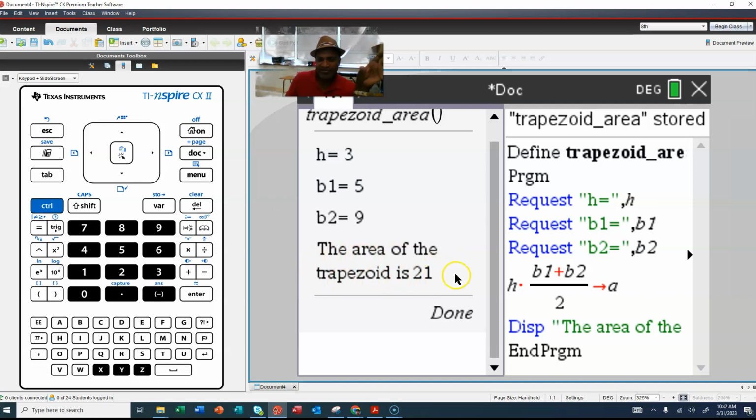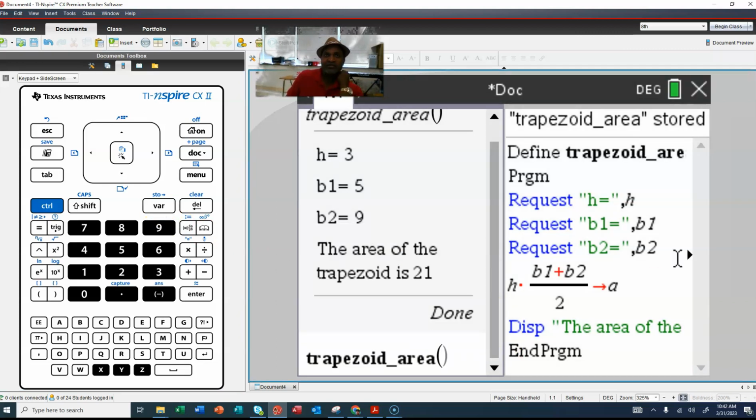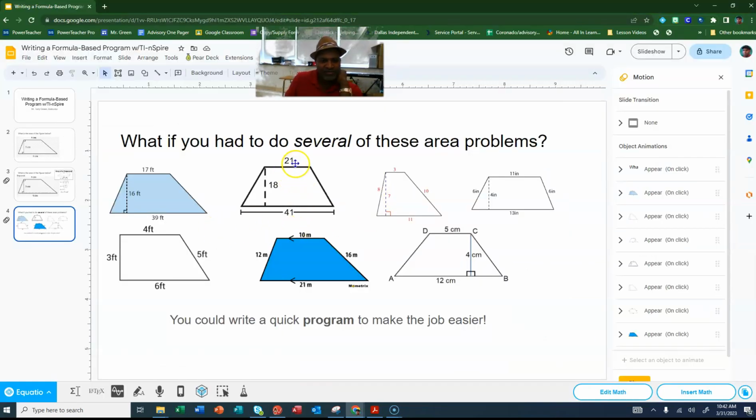So the power of this is that you could do this over and over again. All you got to do is just hit var, trapezoid area, and then you could go to one of these other problems. Maybe I can do the 21, 18, 41.